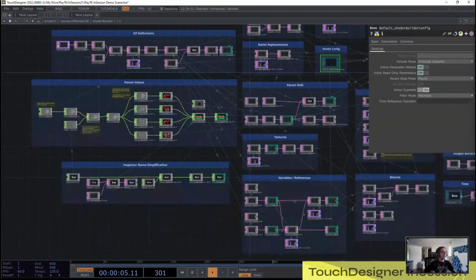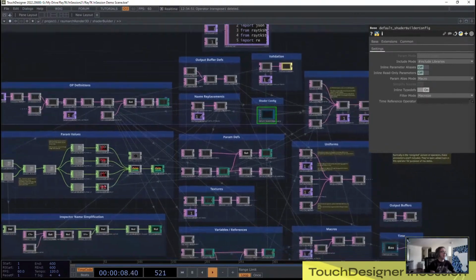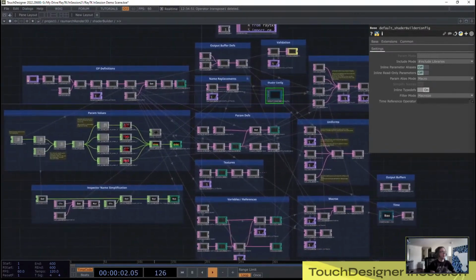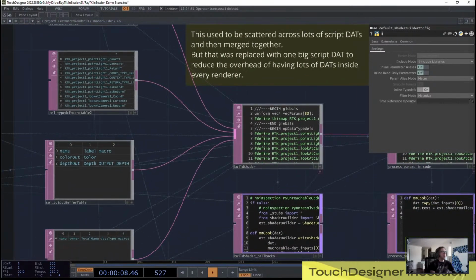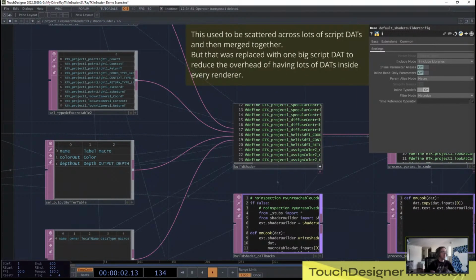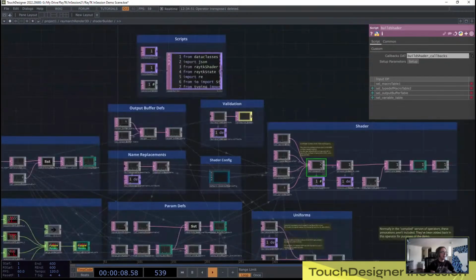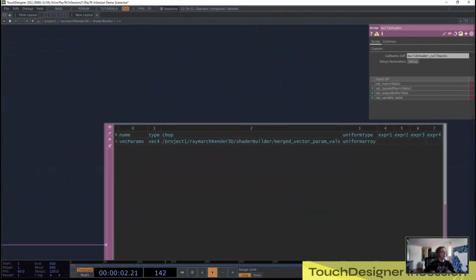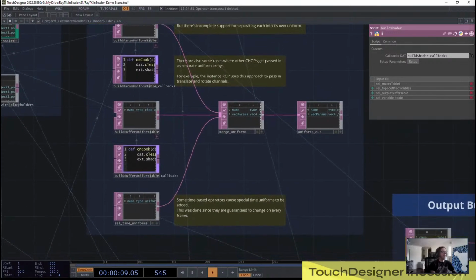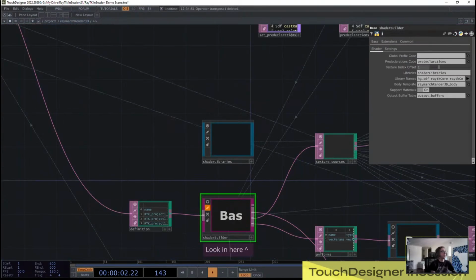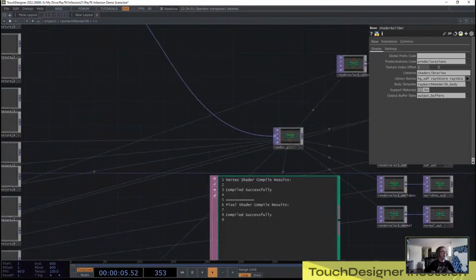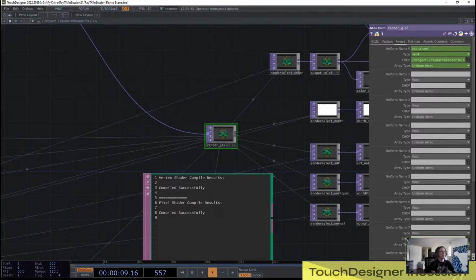And then all of those definitions get packaged up, and this whole big network goes through all of those and compiles together all the pieces of code, declares uniforms and aliases to variable names, and then spits out a whole bunch of code, and some settings of uniforms like this parameter array. Here's the CHOP where the values are collected, and if you're using textures, it'll produce those, and then those all get pushed onto the GLSL multi TOP, which does all the rendering.